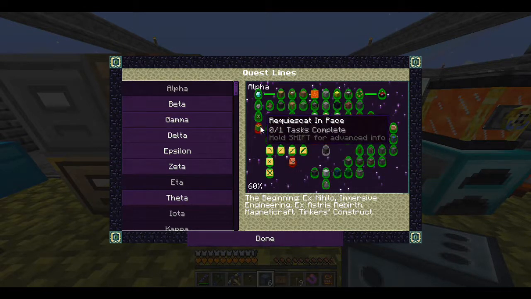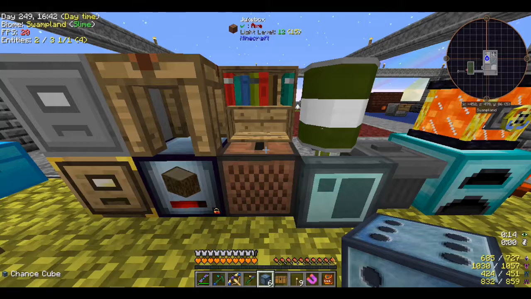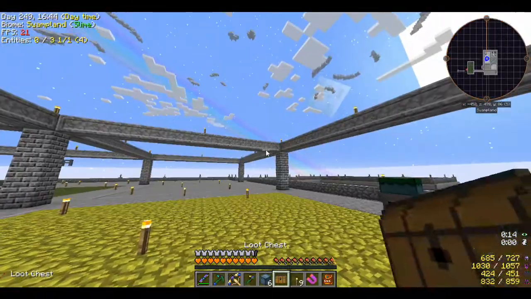So, basically, I got four things left. We've got the requisite cat, whatever, in pace. We've got the knapsack, the furnace upgrade, hell furnace, and then the extreme furnace. We're going to do these furnace upgrades.